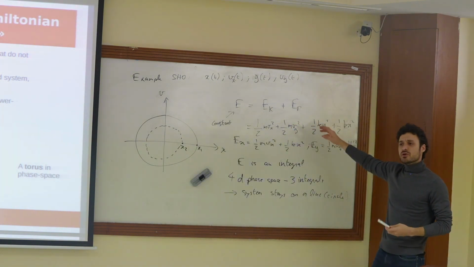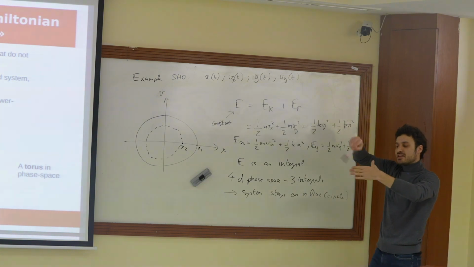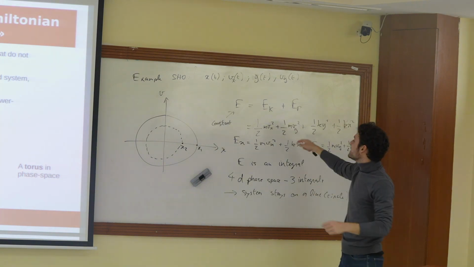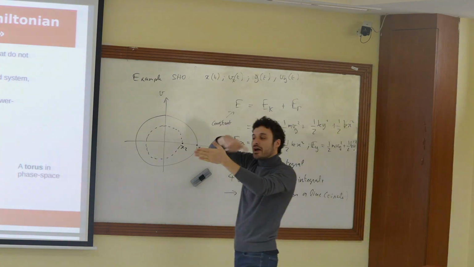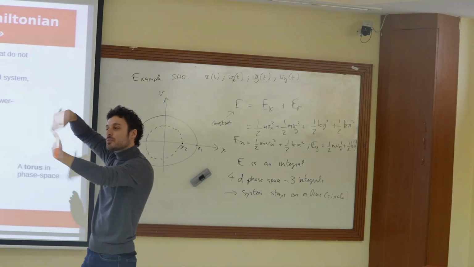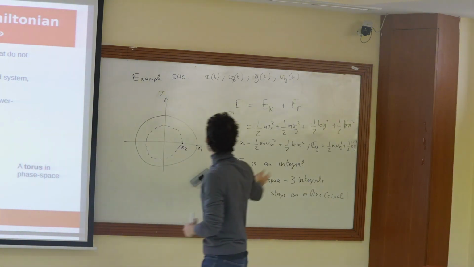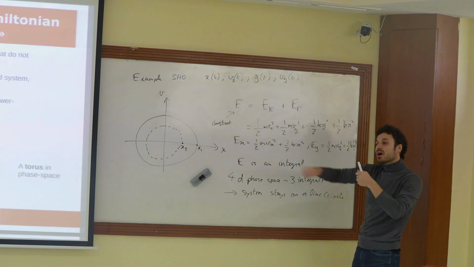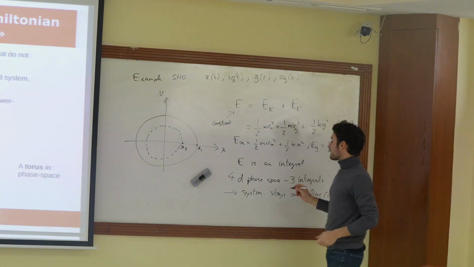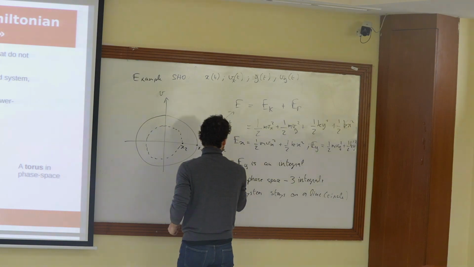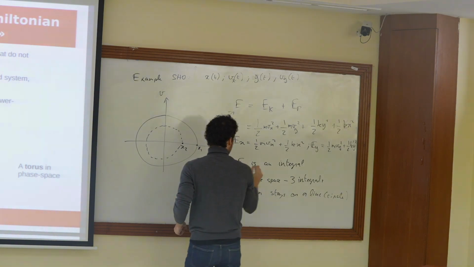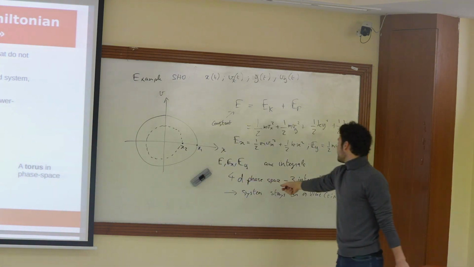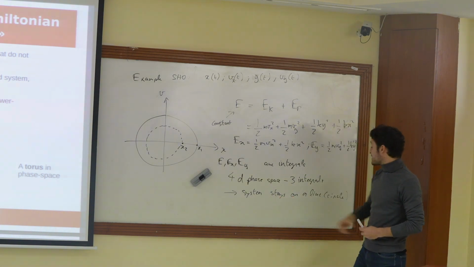To interpret what these integrals of motion are, you just imagine that this oscillator completely decouples the motion in the x and y directions, right? It's as if you just superposed a simple harmonic oscillator in the x direction and a harmonic oscillator in the y direction. As a result, individually, the energy along the x direction is conserved, and the energy along the y direction is conserved. So you now have E, Ex, and Ey, which are all integrals of motion. You have a 4D phase space, 3 integrals. Well, that's fine. The system stays on the line, basically.